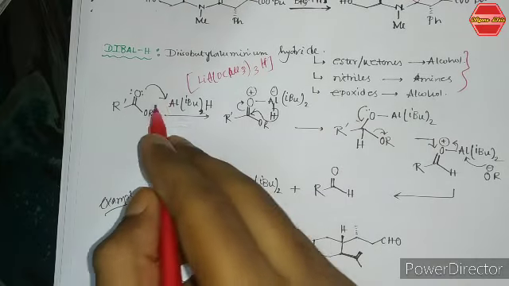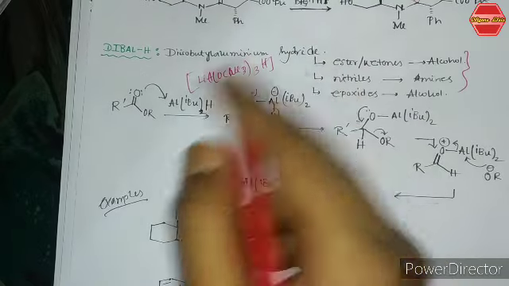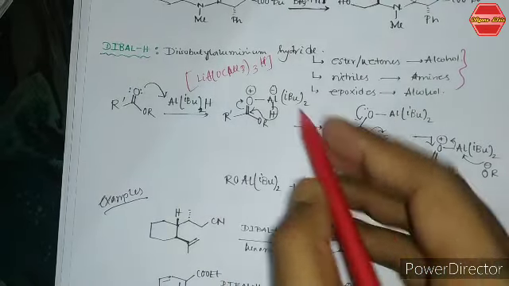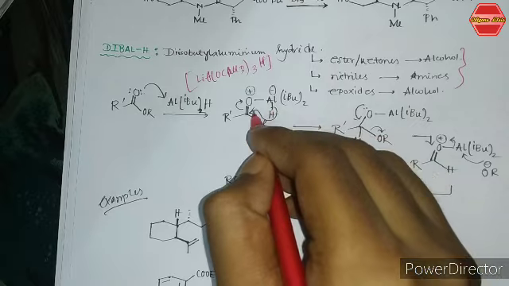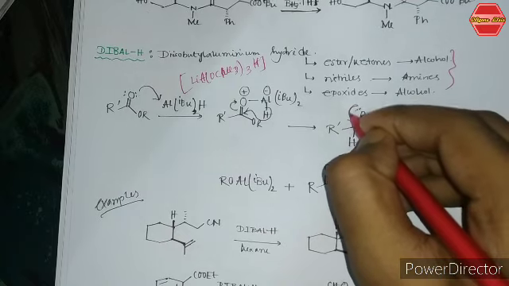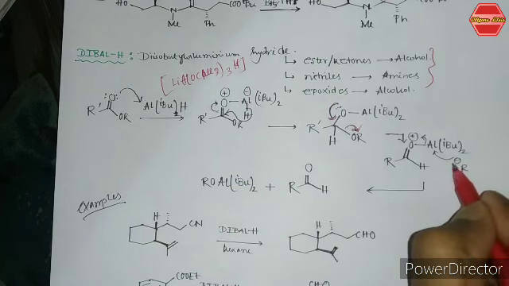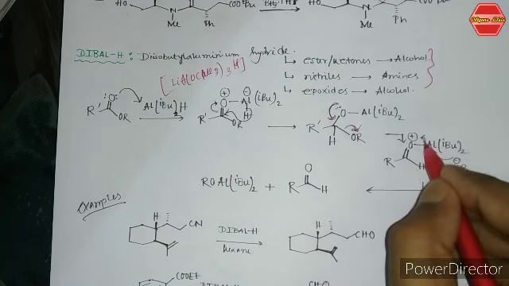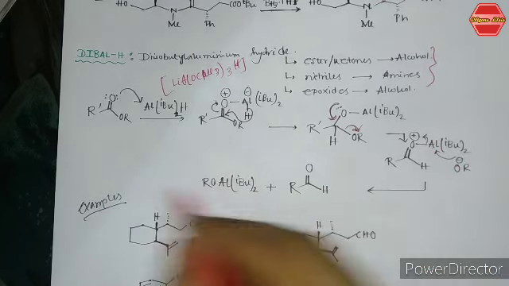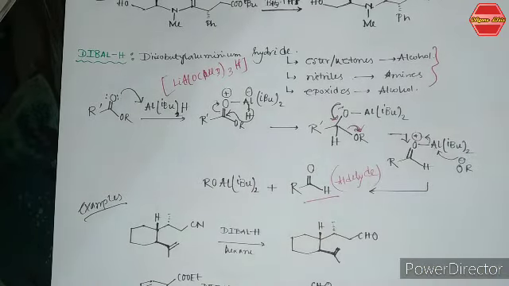Now let's see the mechanism of how esters are converted by diisobutyl aluminum hydride. This oxygen has a lone pair of electrons and it will attack the aluminum center, bonding with aluminum, and the hydride is shifted towards this carbon, and this bond goes like here. Now this has a lone pair of electrons and it will push in, and the OR leaves from the system. Now this OR bonds with the aluminum, and the electrons go back to the oxygen to neutralize it, and you get your final aldehyde from an ester.